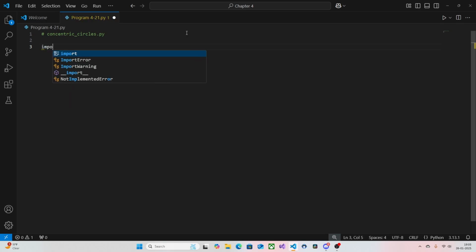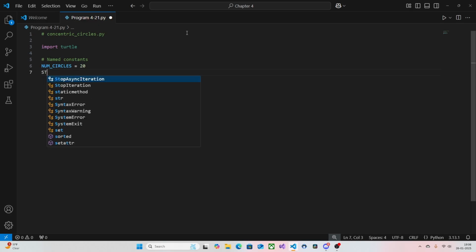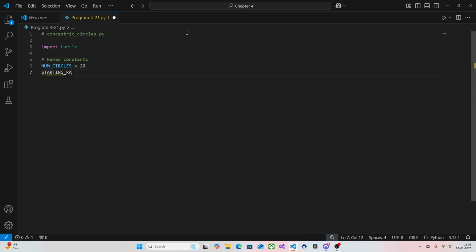So we're gonna import turtle and then named constants. We're gonna create constants. So num circles equals 20. Starting radius equals 20.